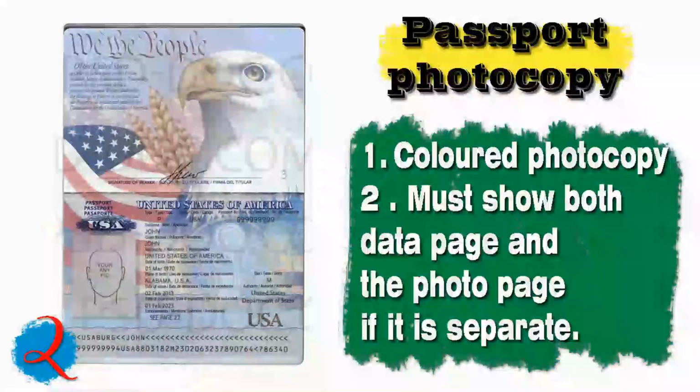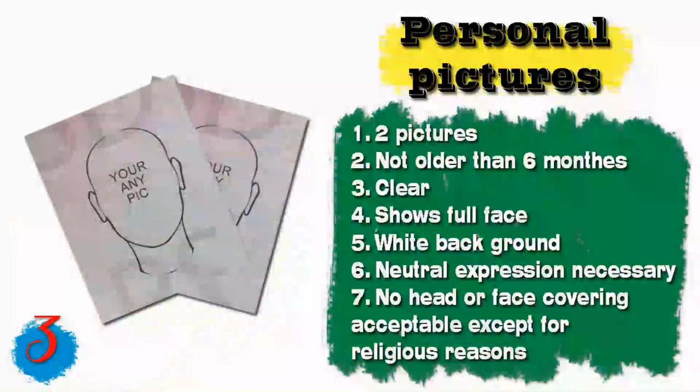Number 2, you will need a photocopy of your passport. The passport photocopy is recommended to be colored, and must show both the data page and the photo page if they are separated. Number 3, you will need personal pictures. For the personal pictures, you will need 2 pictures, not older than 6 months, clear, showing the full face, with white background, and showing neutral expression. No head or face covering is accepted except for religious reasons.